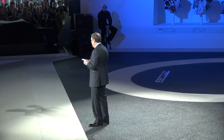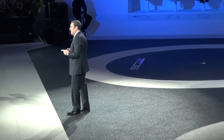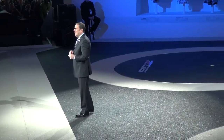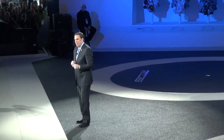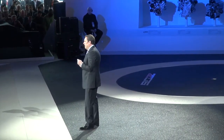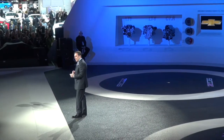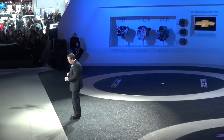Many of the men and women who made the Stingray such a success have been escorting the new entry in the C7 portfolio down to Corvo Center. So a lot of the people you saw driving, in fact, all the people you saw driving those cars are our employees of the team that made it happen. And it is the most amazing Corvette we have ever built. Ladies and gentlemen, introducing the big nasty, the 2015 Corvette Z06.